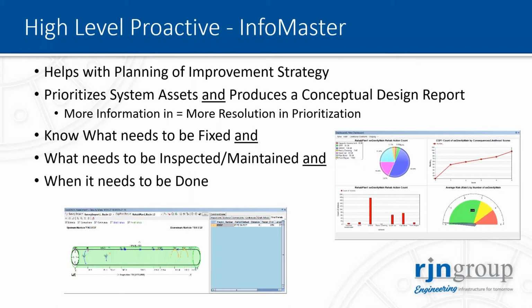Just a little bit more on that. Obviously, it really helps with the strategy of what you're doing, and it can tell you a bunch of different things. It can tell you what needs to be fixed right away, and when it's prioritized, it can tell you some things that maybe need to be inspected or maintained more frequently, particularly if they're not being fixed right away. Maybe they're more in the 5 to 10 year plan. And again, you can set up for a 5-year plan, a 20-year plan, however you want to set that up, and whatever data you want to put in.